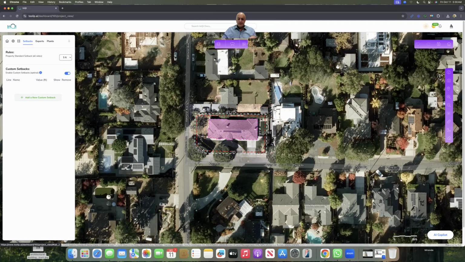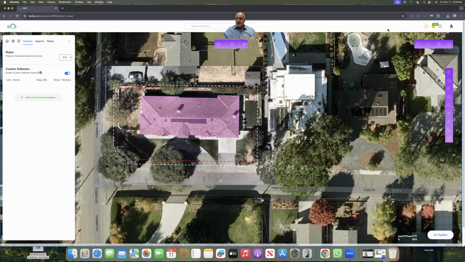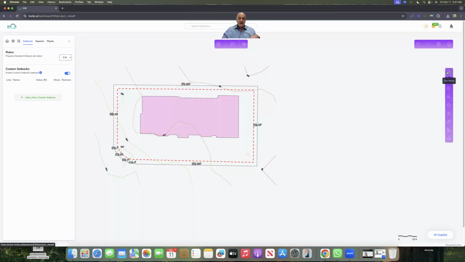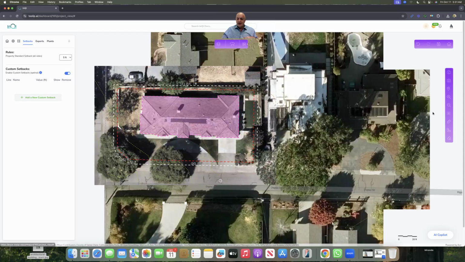Now, you have the ability to do undo and save and so forth. I have a habit of clicking on save as many times as I can. It's just a habit that I have. You should too, in my opinion. You can take a snapshot of the screen and save it if you want to. There is a Zen mode. If I put it in the Zen mode, you can see better all the little topography lines and so forth. Now it's a pretty flat lot, but this is the Zen mode here.